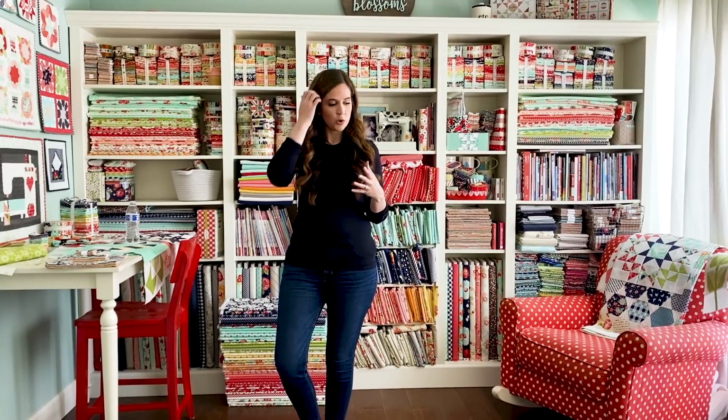So the Bonnie and Camille Quilt Bee is really about connection. It's about quilting and the connections that it creates in our lives. It's about teaching your grandkids to quilt, sewing with friends, being part of guilds. It's really just all of that, and also includes a lot of great projects. So there are 12 projects in the book, and they're all based around this one quilt, which is called the Shine On Sampler.